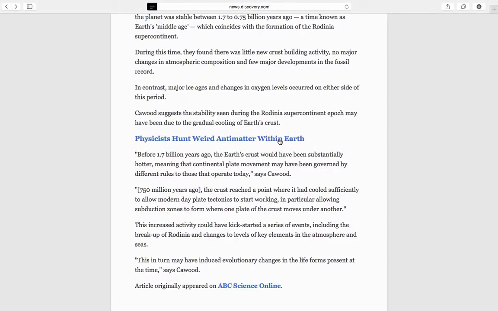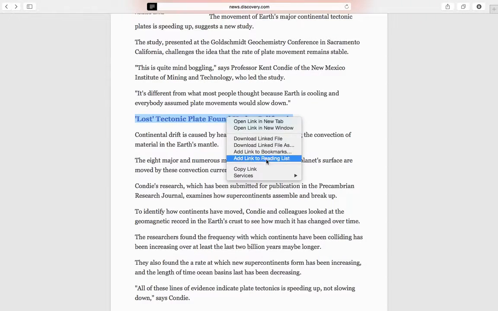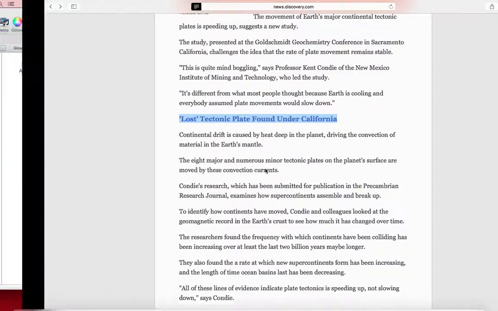I also noticed something else about these headings when I was looking at this article, and I wish my kids had a way to get to this. If I'm in the article online, I can actually click this link and it will open a new link with deeper information in another article. That might be great for some of my kids who want to take the idea a little bit further. So how do I get that link into my iBook? Well, because this is a hyperlink text, I can right click and then click copy link.